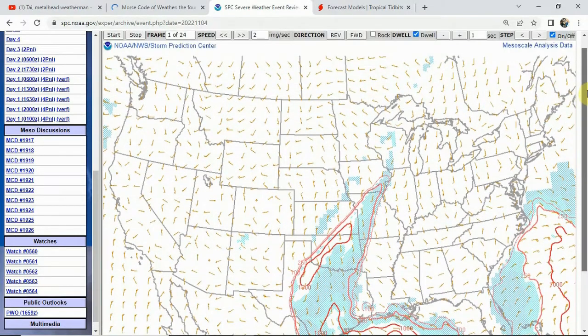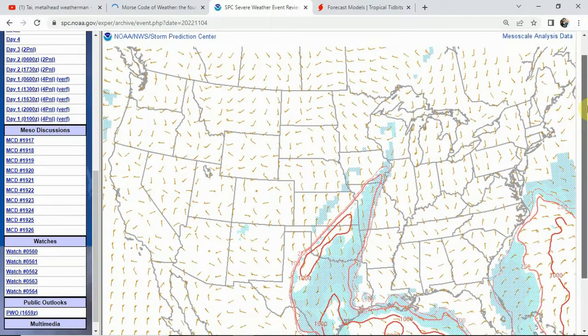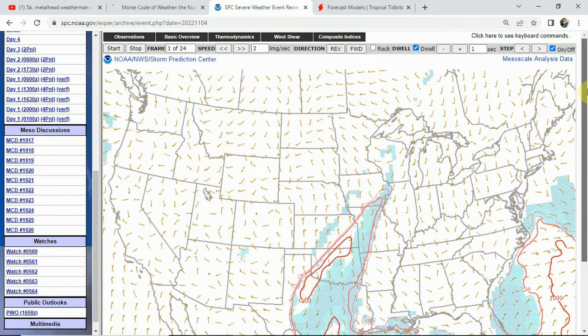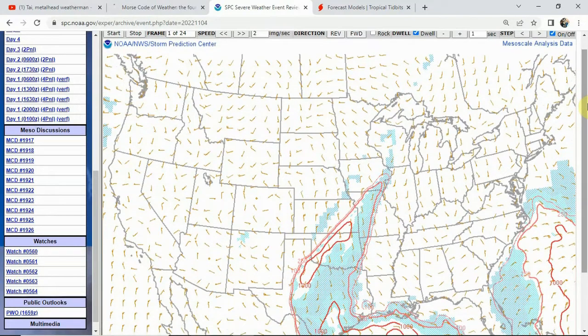Mixed layer CAPE is usually the best way to measure CAPE because it measures CAPE at different levels of the atmosphere versus surface CAPE. I mentioned a while back in one of the videos that I kind of liked looking at the surface CAPE more. I was wrong. I'll be the first to tell you that. With the surface CAPE, I could only look at what was going on at the surface, not the higher levels of the atmosphere, so it would leave a lot of question marks. So I'm kind of going back on my words here, which is fine because I want to give the right information to you guys. So we always want to try to look at the mixed layer if we can.